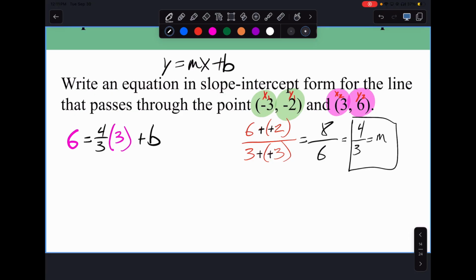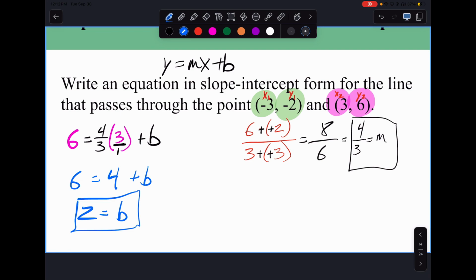Okay, now this is just a little bit of a math review. This is 3 over 1. If we want to think about this as cross-reducing, the 3's would cross-reduce into 1. So then we have 4, right? Or you can think about it like this. Multiply your denominators. 4 times 3 is 12. And then divide by 3, which is 4. Either way, we get 4, right? So it's going to be 4 plus b equals 6. And now to solve for b, I subtract 4, right? So b equals 2. That's my next piece.